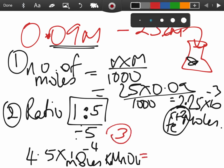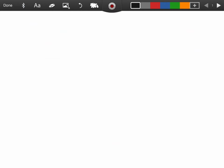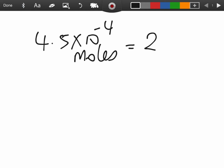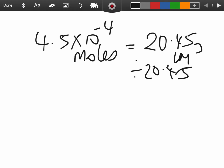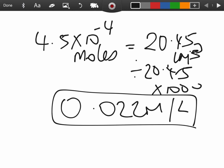Then your step 3 is equating moles to volume. Now, what volume of permanganate did it say? They gave you the average titration volume in the question, 20.45. So now you need to calculate moles in a litre, not in 20.45. So 4.5 by 10 to the minus 4 moles was present in 20.45 cubic centimetres. So divide by 20.45 to bring it to 1 cubic centimetre and then multiply by 1,000. And you're getting the molarity of the permanganate then at 0.022 moles per litre. Okay, so that was the end of that question there.